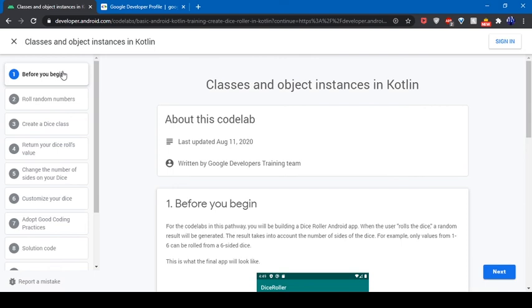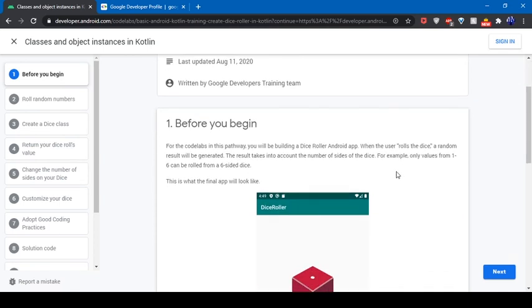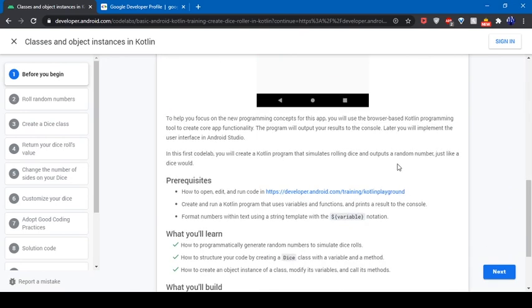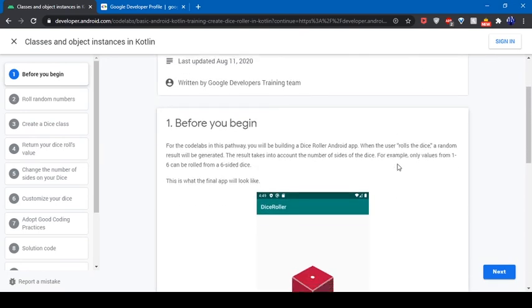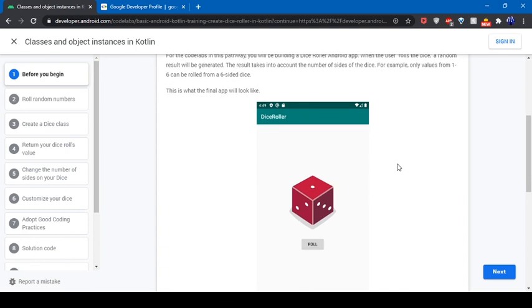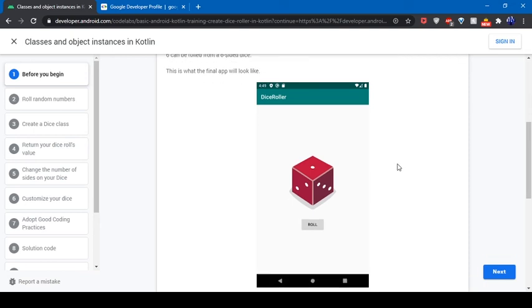Again, I'll be going through this session, just skipping through. I won't be reading through each code lab step word by word, simply because it would take us an absolute eternity. But I'll just be giving you the lowdown of what's happening. So we have this app. It's a dice roller app, and we want to add a button where people can tap that button to roll the dice and then have different outcomes for that. So in the end, the app should look something like this.